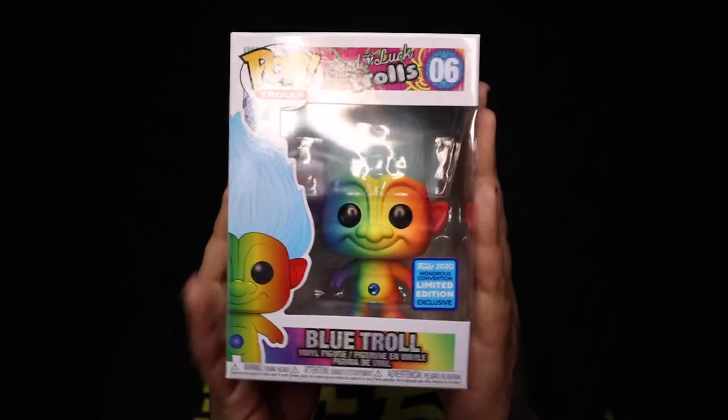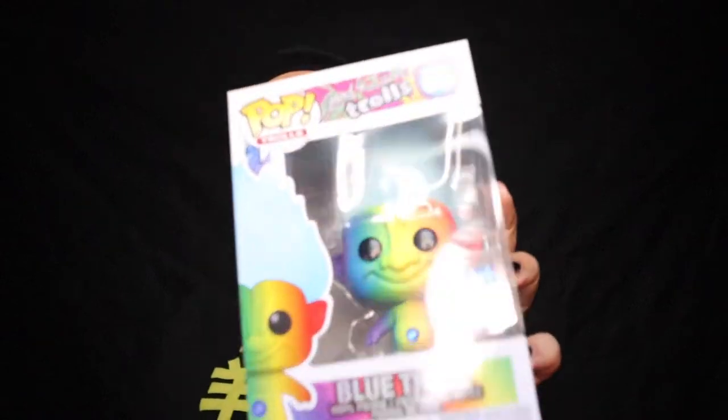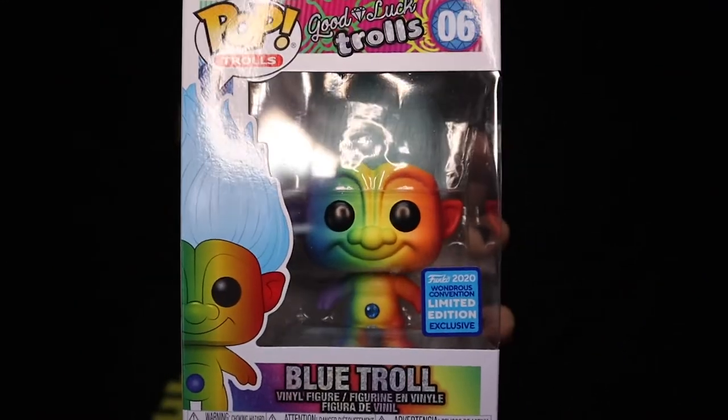I'm really excited to have worked out that partnership with Spastic to give you guys a cool little discount. The main come-up is the weekly drop — when they do that drop and you can get stuff for 10% off, it really does start to add up. Here's the first pop from box two: oh cool, it's the WonderCon Blue Troll! These things are cute — I'm not a troll guy, but the real hair on these is super adorable.